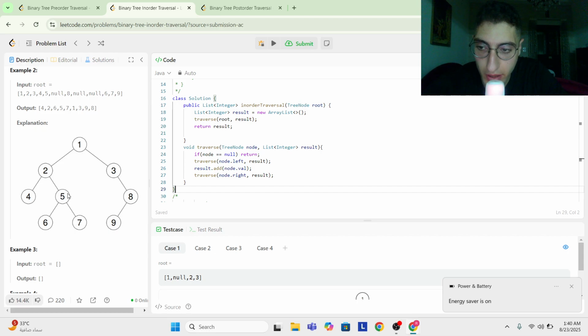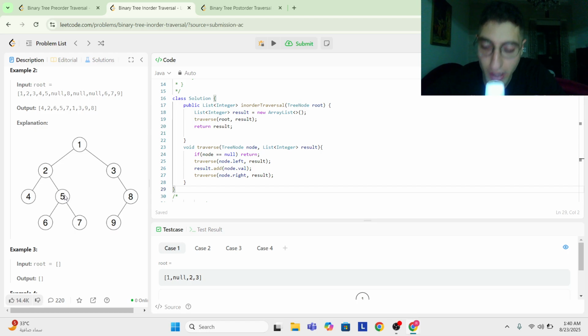So once we're at 5, we have to actually go and check the entire left subtree that comes after 5. In this case, it's just 6, and if we go to the left of 6, it's null. So go back up, add 6, go to the right, there's nothing. Go back up, and then go back up again. Since we've completed the left subtree at 5, we can add the 5.